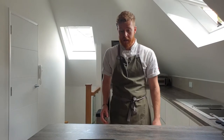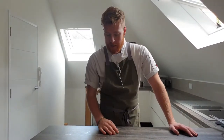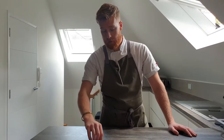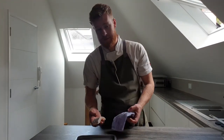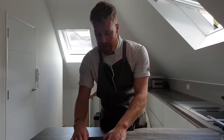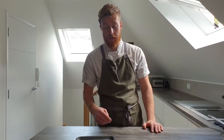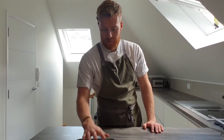Okay, so for the hake, like we did with the salmon, we want to make sure that it's at room temperature. Secondly, we want to make sure that the skin and all sides of the fish are as dry as possible. So while it's coming up to temperature, just keep changing a bit of kitchen roll or blue roll underneath it, just to make sure there is no moisture left on the outside of the fish.